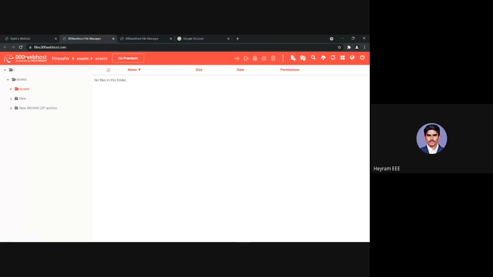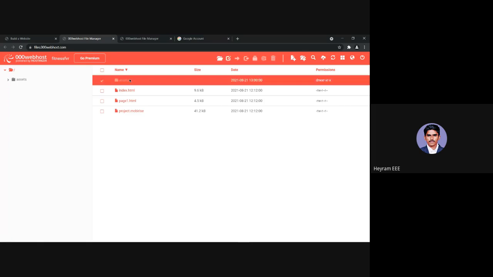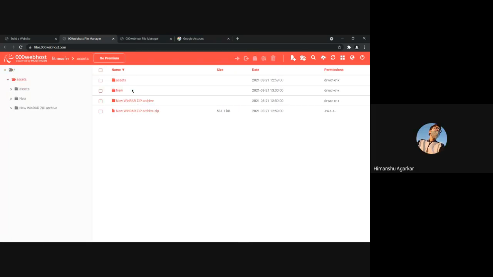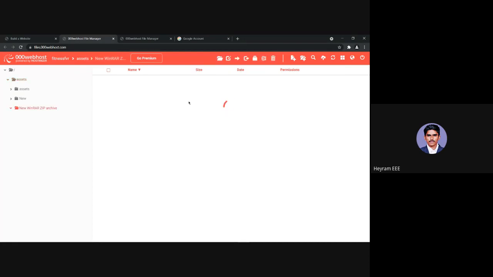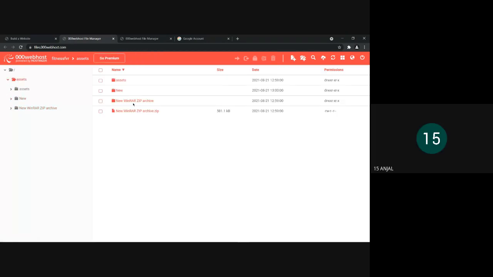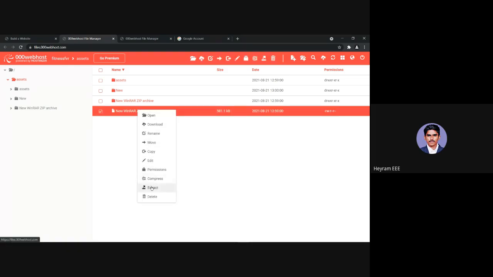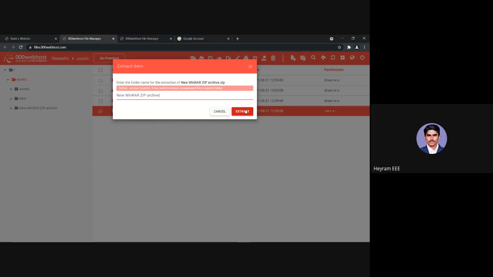No. The new folder should be inside the assets folder. Is it right? Yes. It's showing the new folder, and there are 4 folders showing in assets now. One minute. Open that third one above that. This one. Yeah. It's not available. Okay, come back. Now click on extract zip and extract. Try it.